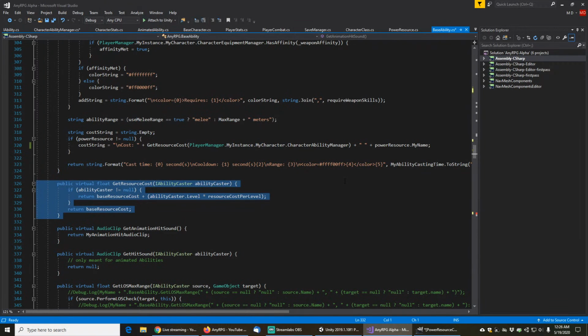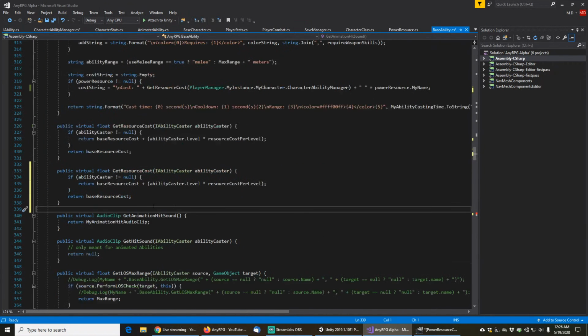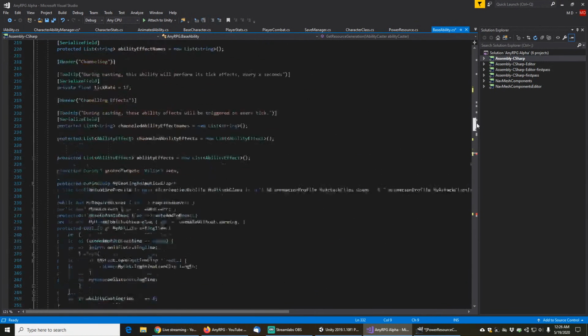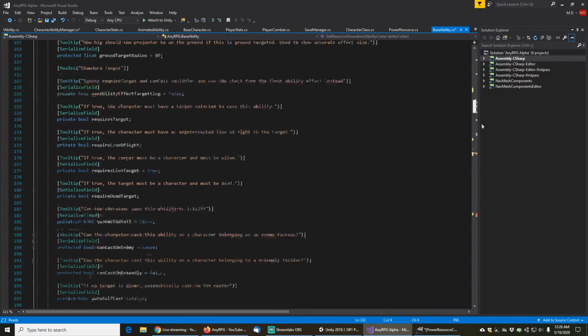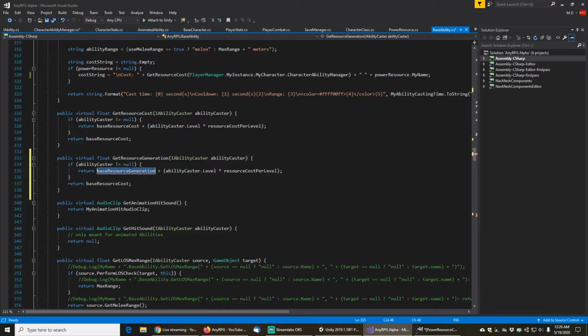This is exactly what we want. We also now want get resource generation. So we're going to be using our base resource gain, that was it. So base resource gain plus ability caster times level plus resource gain per level. Okay, good, and that'll give us the amount that we're supposed to be generating.